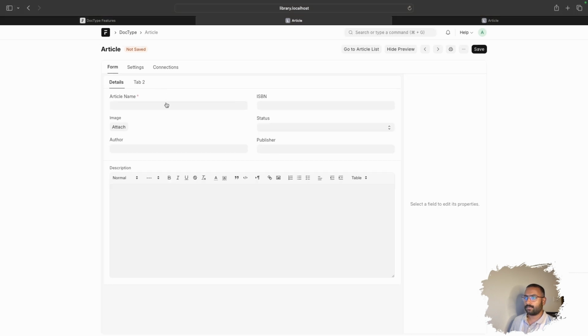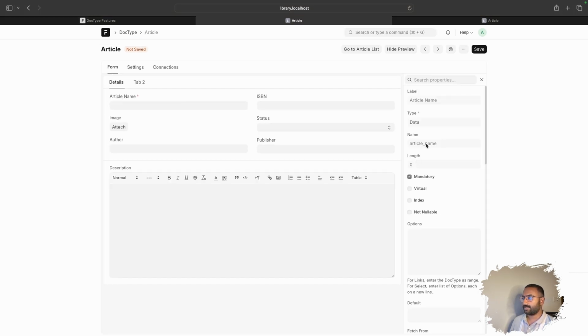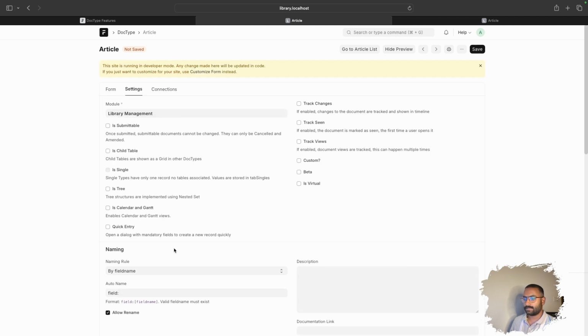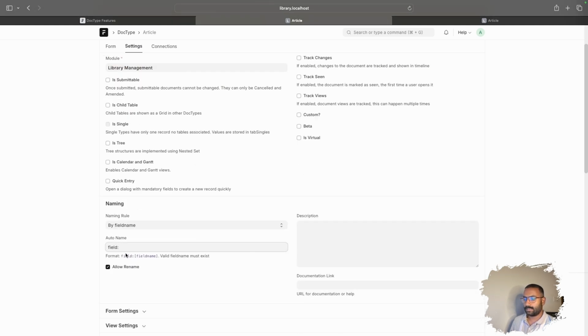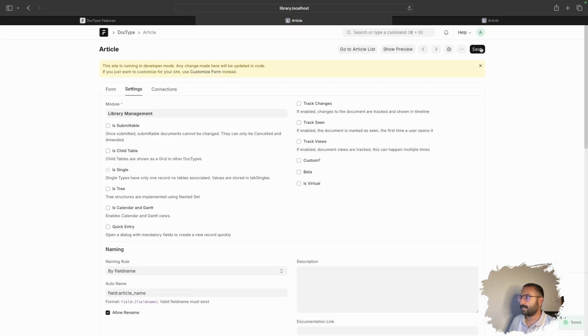Go to form, and I'm selecting article name, then this is the field name. Copy this, and just add that field name here. An extra space is there, so just remove that, then save it. Now we successfully changed it.